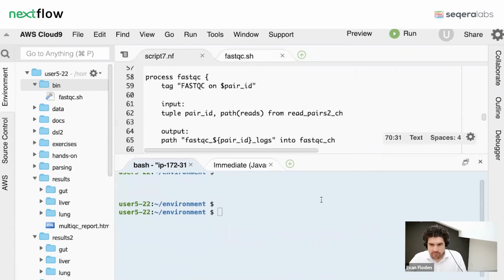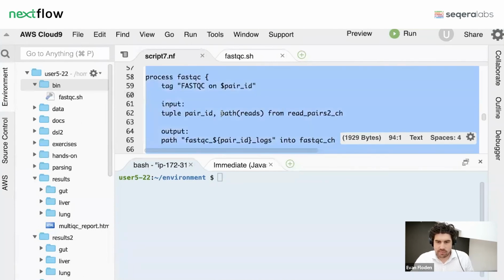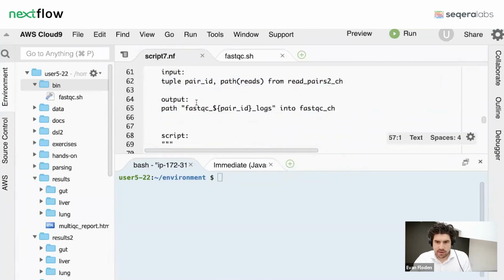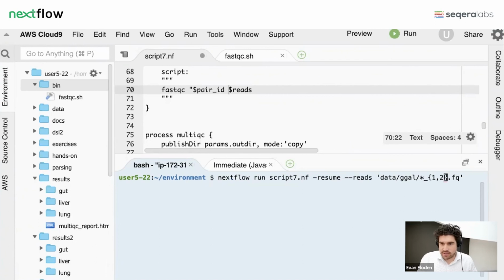Okay, let's go and have a look at what we can do with reporting. So I'm going to run the same thing here. I'm just going to exit actually all of the steps here and remove what's created. Here, let's just run script number 6 again. But now when we run this, I'm going to add in a whole bunch of options at the end of the command line, which are going to create for us a whole bunch of reports. So we can say, as we did before, the same command, nextflow run, script number 6 here.